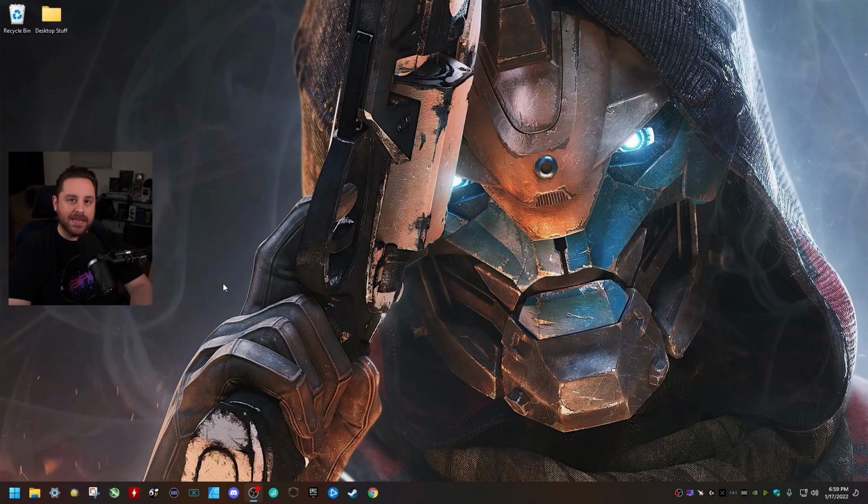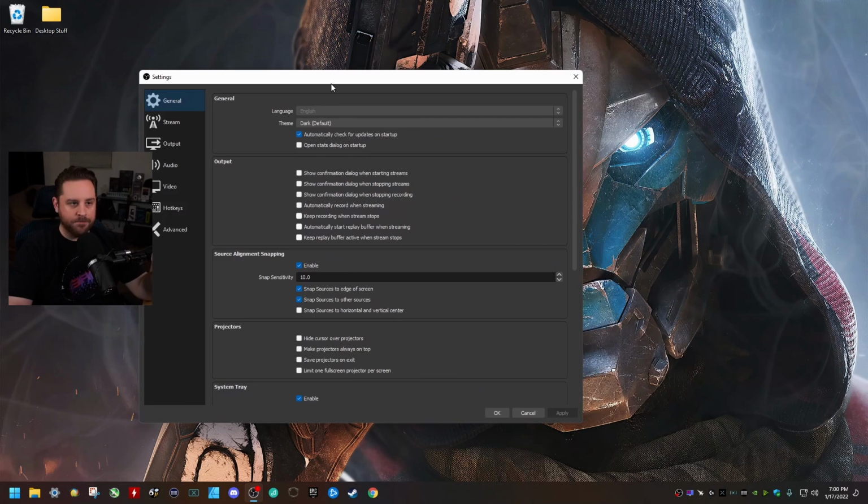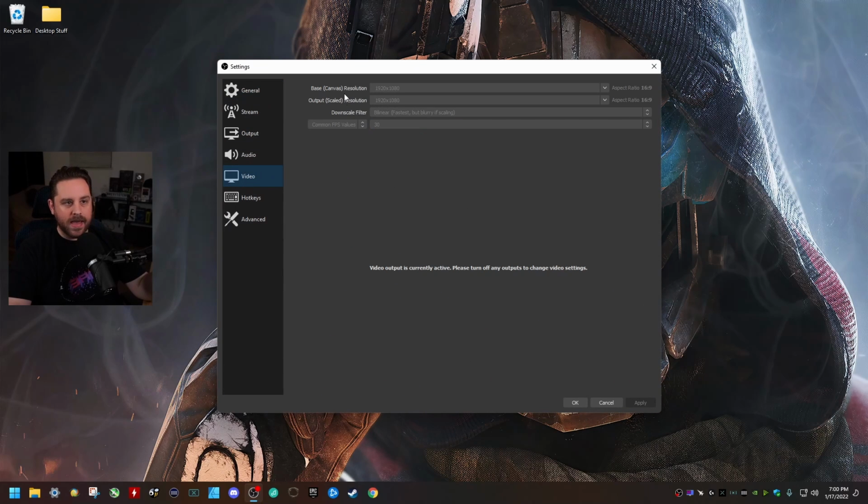So I'm going to make a 1080p webcam border. The actual canvas size is going to be 1080p. So to make sure it's going to be correct in GIMP as well, I want to go into my OBS settings, go down to video, and make sure that my base canvas is set to the resolution I want to actually stream at, and that I also want to make my art for. So again, base canvas 1080p, output resolution is also 1080p, and my local recordings are always at 30 frames per second.